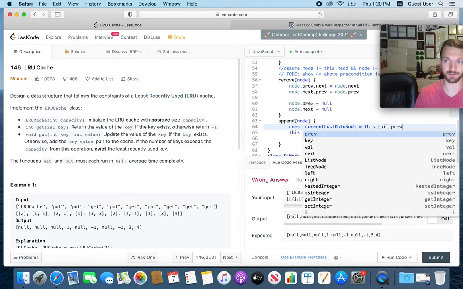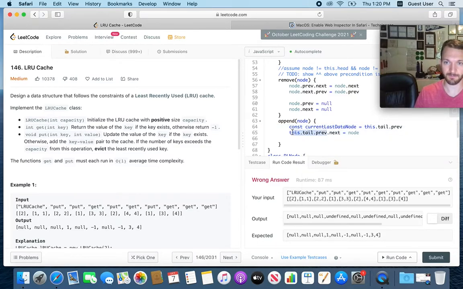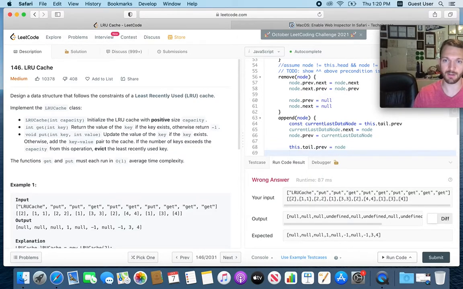Tail dot previous is the last data node. So we're going to say current last data node dot next is equal to node, and node.previous is equal to this current last data node, and then I'm going to connect node to tail. So I'm going to say this dot tail dot previous equal node, and node dot next is equal to this dot tail.